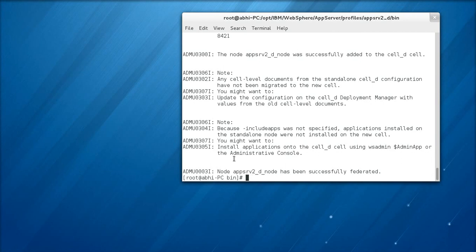I'm going to show you later in the console. So we federated app server 2, and let's see if everything is working.